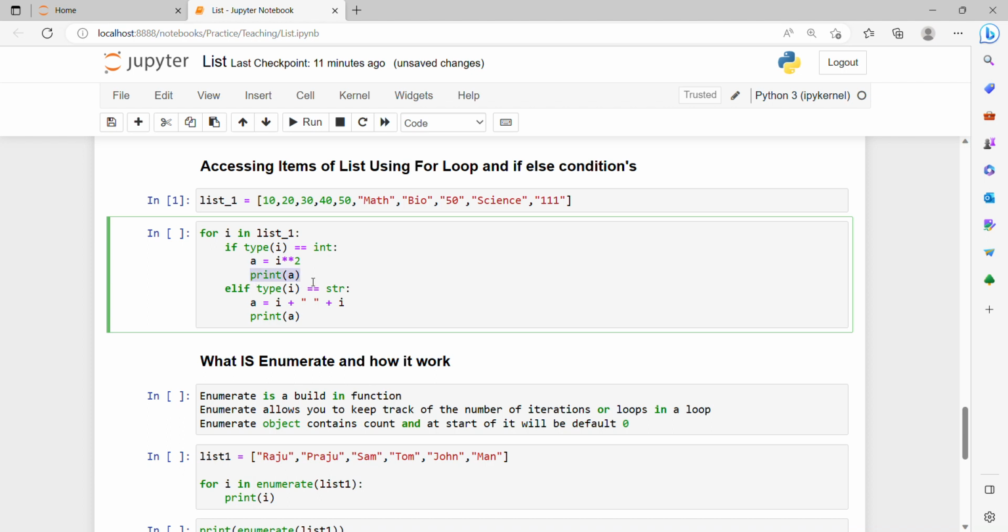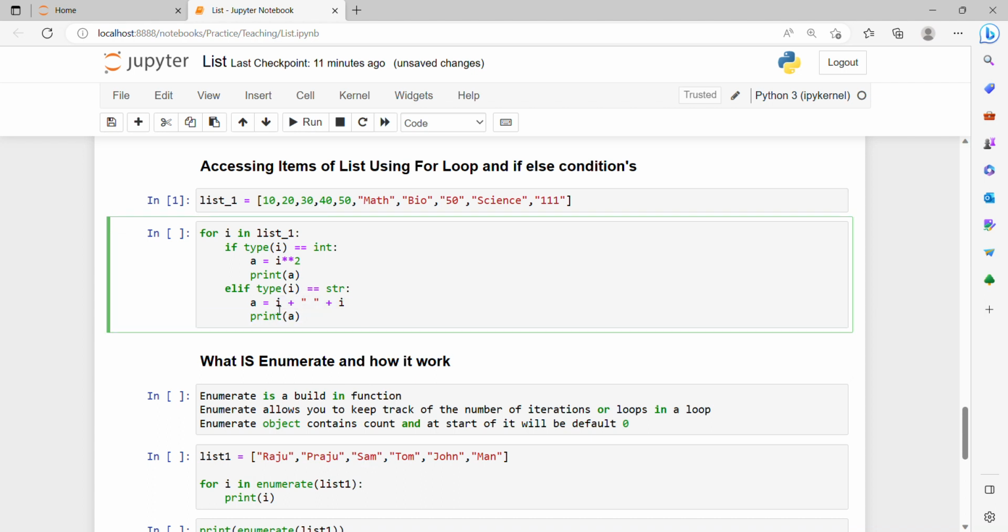After that, if the type of i is equal to string, it has to check if this element is an integer or a string. If it is an integer, it performs this operation, and if it is a string, it performs this operation.